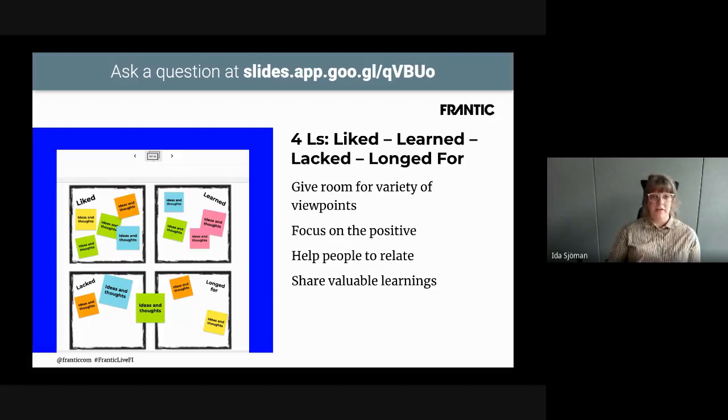So this is another tool. It might be familiar to many of you already in a face-to-face context, but here we've actually used it with the Jamboard. Just doing these similar kinds of things where people can relate to each other and learn together. This is very much the same as what Liisa said about the design game. You really want to bring people to that same level, make sure that they are relating. What I always love about this is that it focuses on the positive, but it still gives you room for where we can improve, so it doesn't go overly positive. It's a really good tool to share those valuable learnings together.